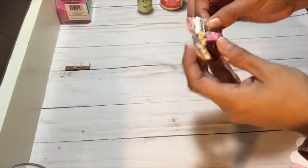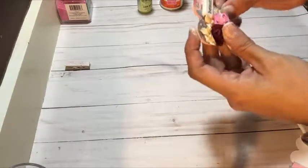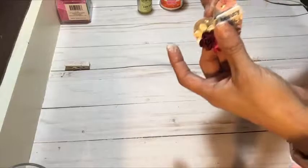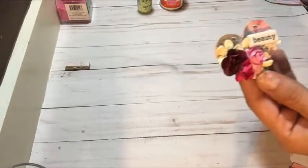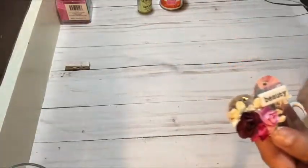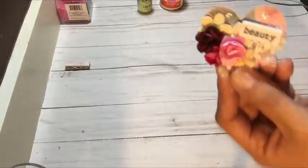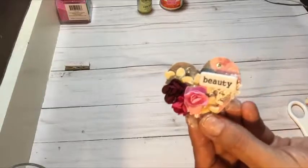Put this down right here, maybe. There you go. Isn't that cute? Oh my gosh, I really like the way it came out. So you see how you can still see the paper, but it's not as bright as it would be if it were like this. So it kind of gives it a little shabby look to it. And the back just looks just as pretty with the glitter.